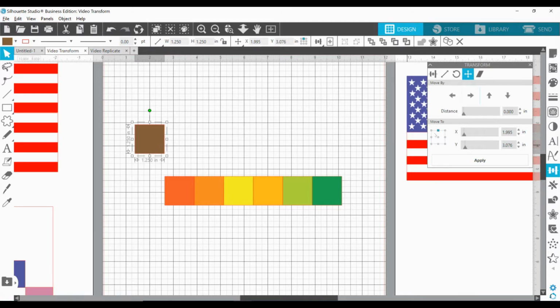So I have this here square, and I'm going to say I want this corner of this square to be at 2.5, say, and 2 3/4. And that's exactly where I want this corner of this to be. And if you can see, this lined up perfectly right there. And now I could have grabbed that, and I could have tried to place it right on that, and it might have come really close. But I know now that it is exactly at that spot on my mat.